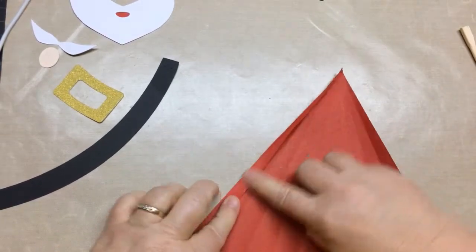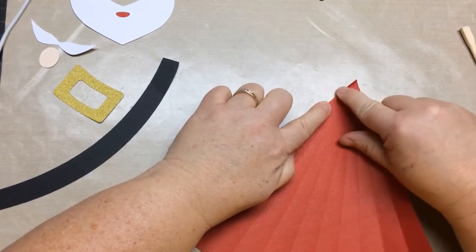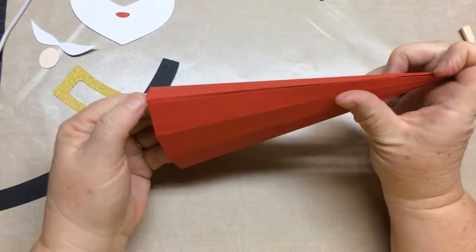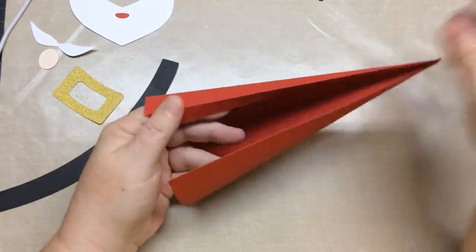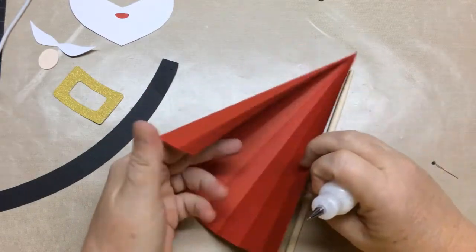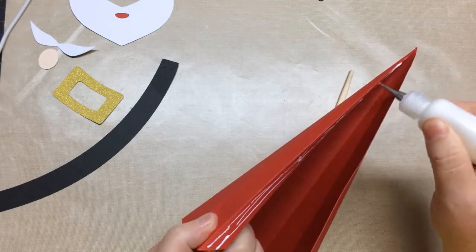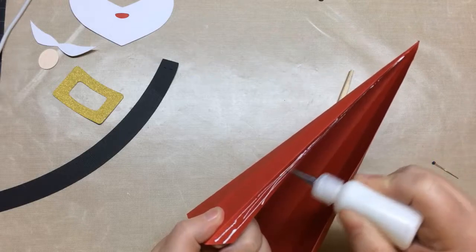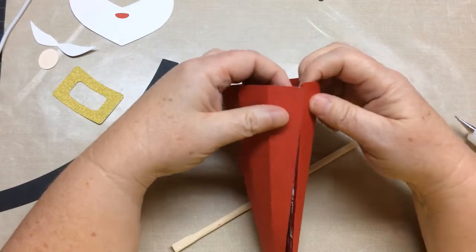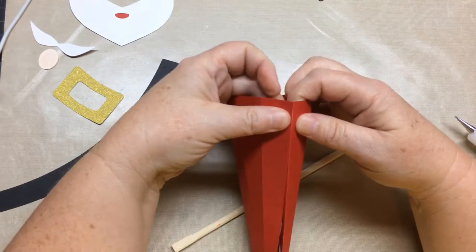Again, you want to start at the bottom and kind of line up there, because you're not going to be adding glue to the very tippy top — it's going to angle up. When we glue it, we're going to add glue to that; it's easier with a fine tip. You don't want much glue. I've got my wooden chopstick out, as this will help us apply pressure to the tab from inside because you can't reach all the way in. Start at the bottom and line up that edge to the tab fold.